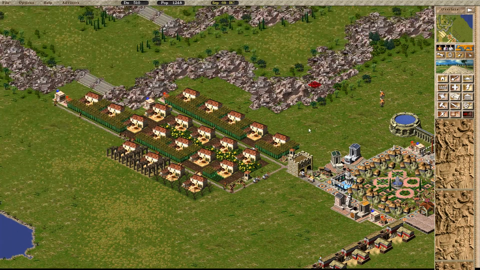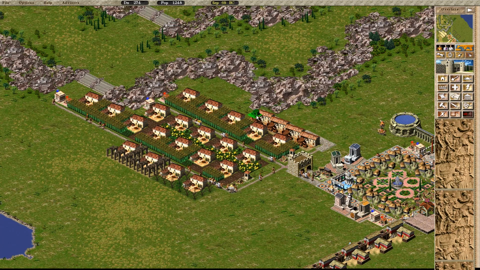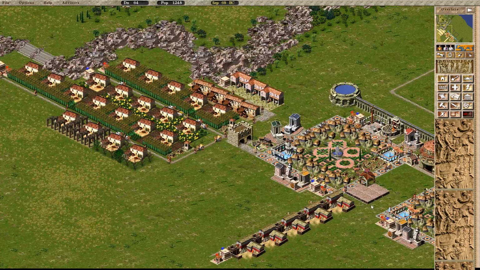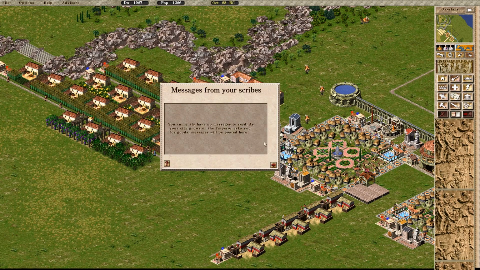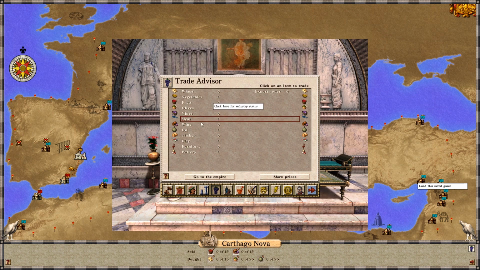Now we can build our industry up in this area. We got wine. We got 4 stacks of wine. And we need 4 things of oil. Now remember, we can overproduce olives, and it works. Our city is in debt, and we have enemies at the door. Fantastic. This is wonderful, guys. They only buy olive oil. Okay.